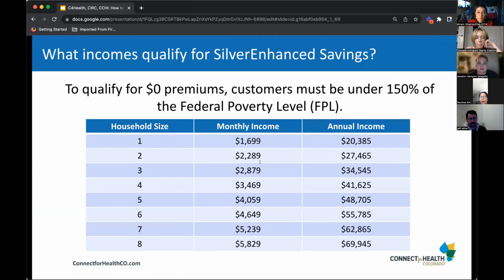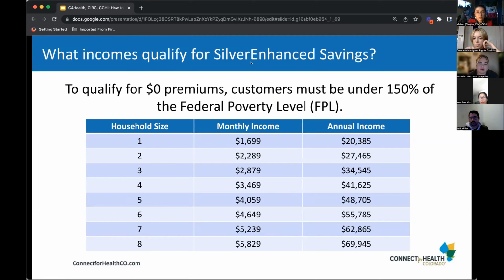these are the incomes that will qualify for those $0 monthly premiums. So customers have to be under 150% of the federal poverty level, but what that means in terms of actual money, you see here on the screen. So for a single individual, that's an annual income of a little over $20,000 a year.